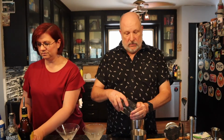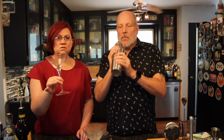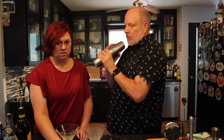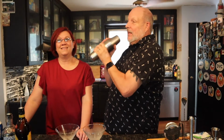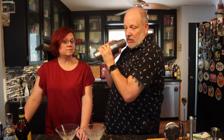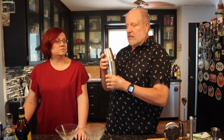Then we're gonna put some ice in our little shaker, like that. Put on a lid, because you don't want to shake without a lid. We have pre-chilled our glasses in the freezer. They were icy just a few minutes ago. So anyway, we're gonna just shake this until there's frost on the tin, so to speak. About 30 seconds. Just want to get it nice and chilled.